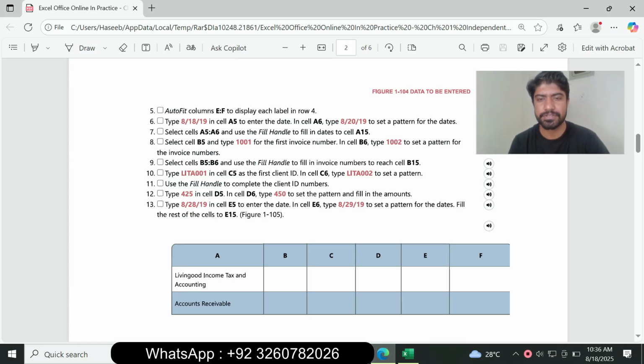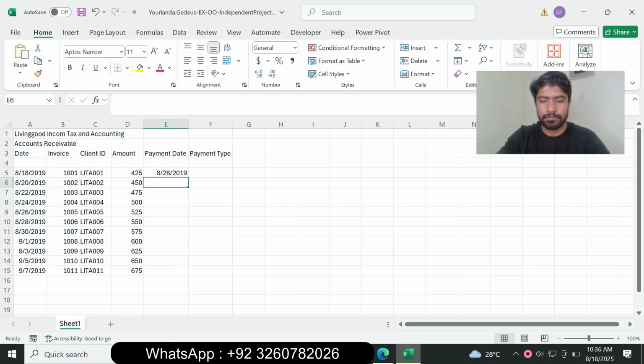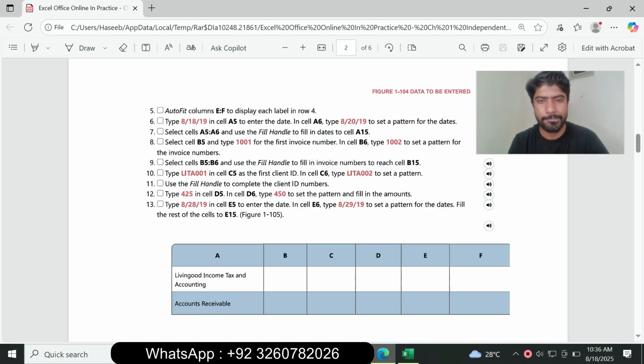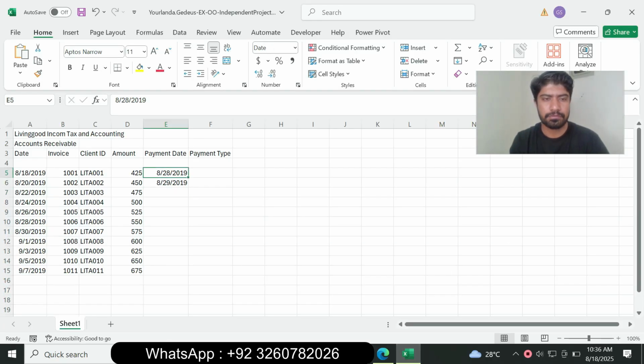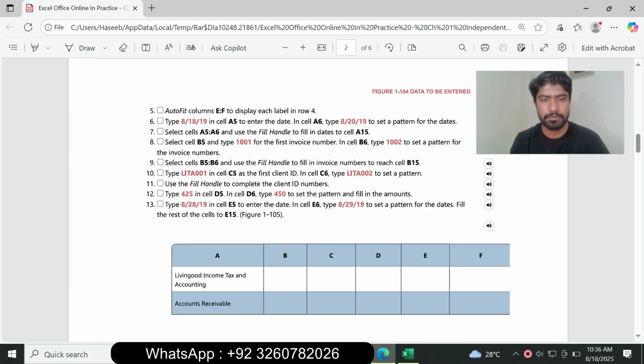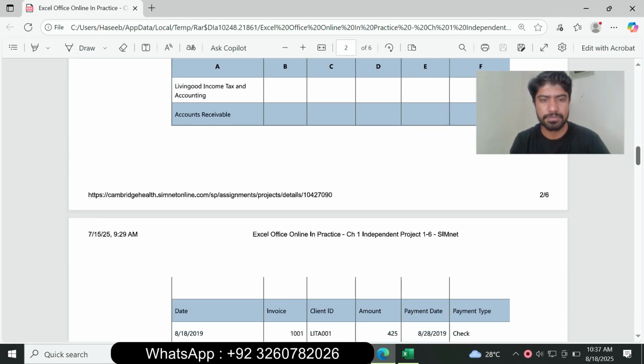Next, E6 is 8/29/19 and press Enter. Then fill the rest down to E15. So question number 13 is complete.